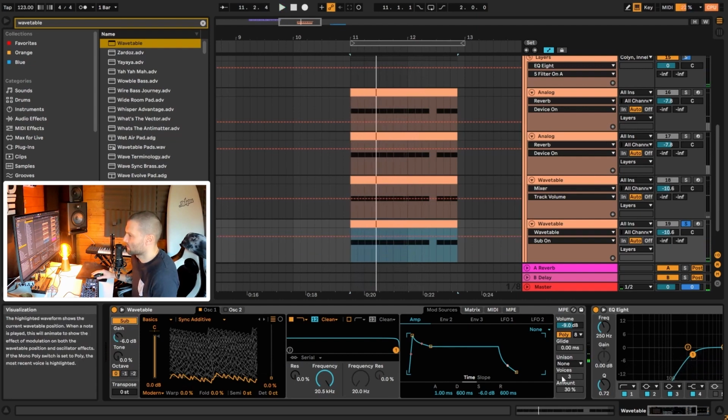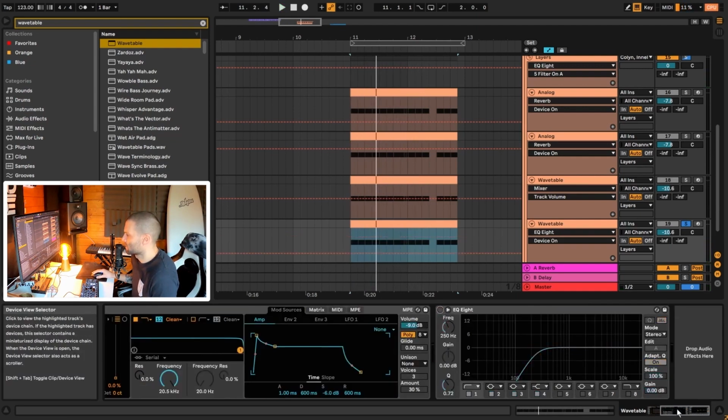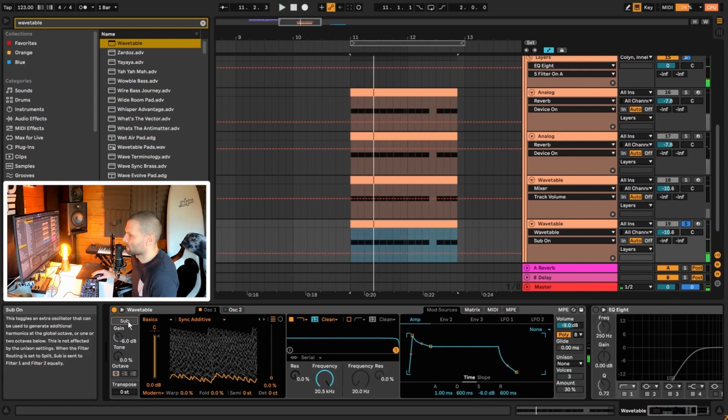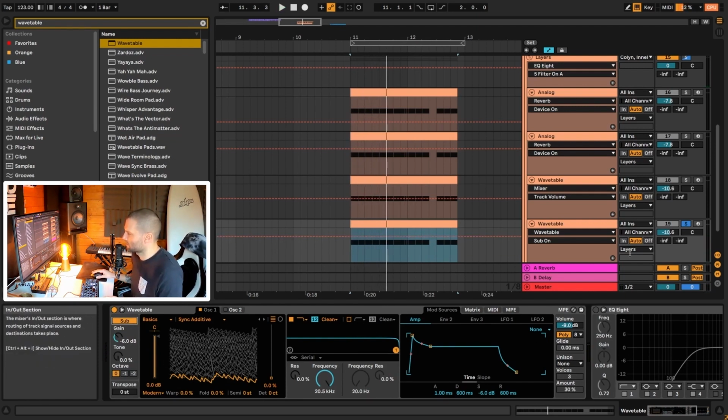It's just basically adding a... Oh wait, let's just turn off that EQ. There we go, now you can hear the sub. Just gave it a bit more power, but I'm filtering it out afterwards, so maybe it didn't even make sense that I did that. But hey, I'm going to do that because it might affect the way this sound distorts through the filter, so it's better to just leave it on.